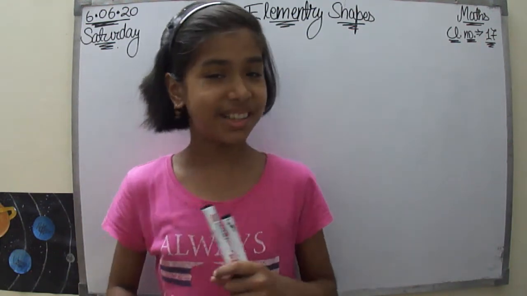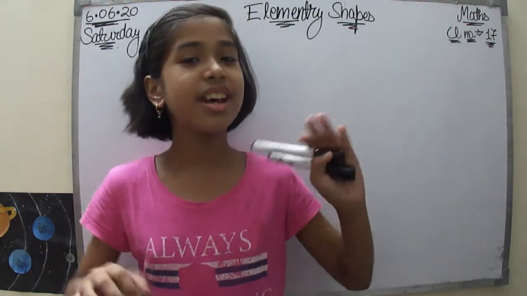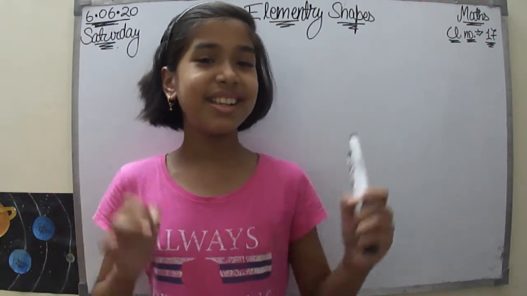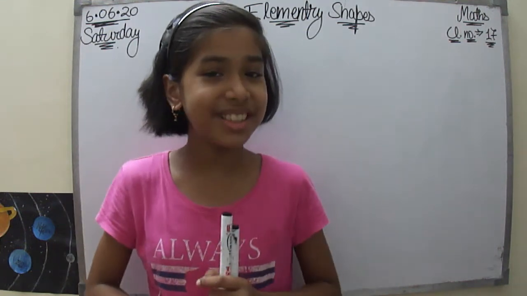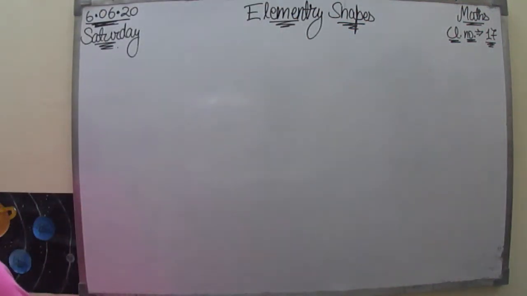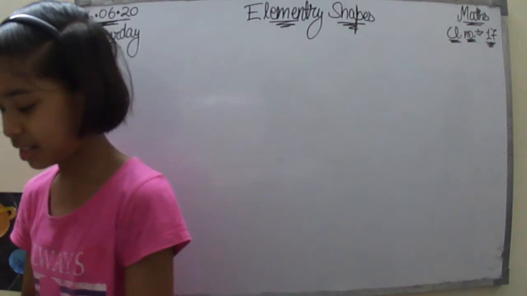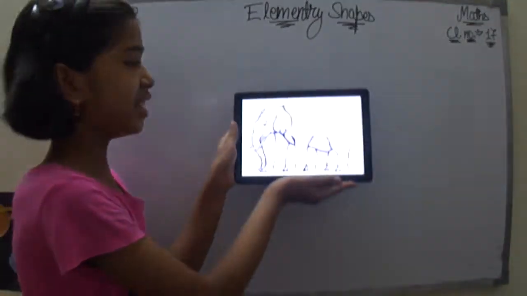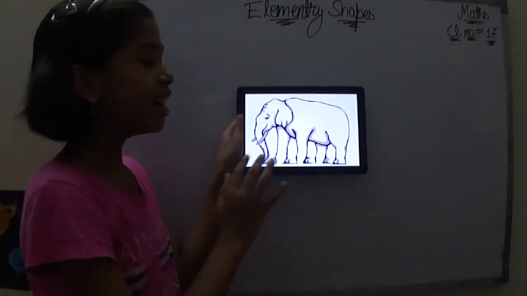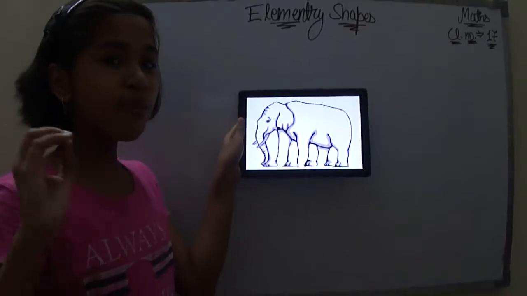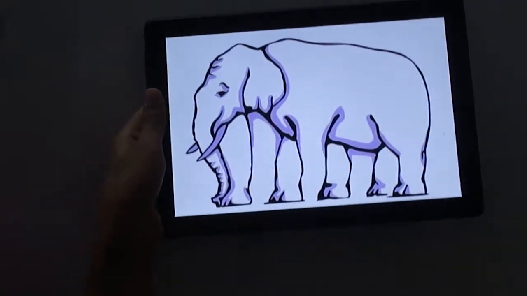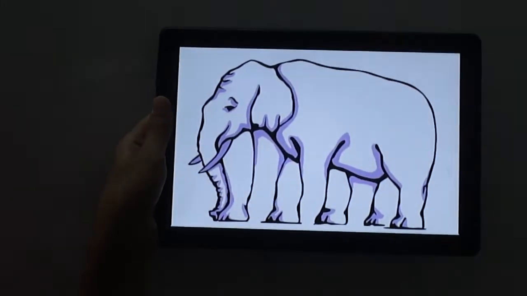Now before starting, as we had learned that this is just a part of geometry, we are going to start with a little fun and tricky image. So let's see that image over here. Let me bring that. So I have my tablet like this over here and I have that image. Now the question is, how many legs does this elephant have? A little tricky image, right?